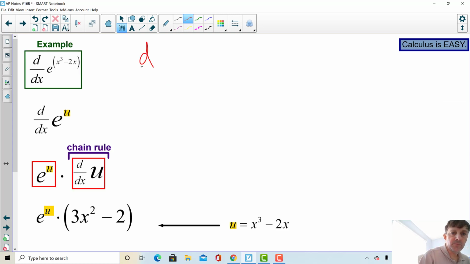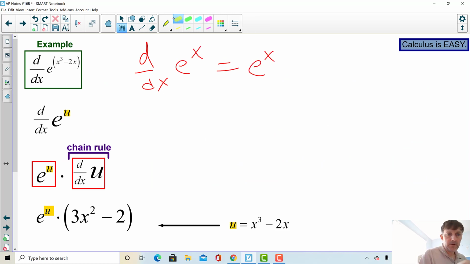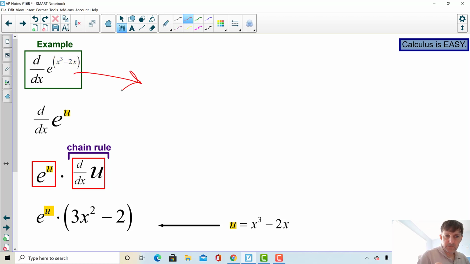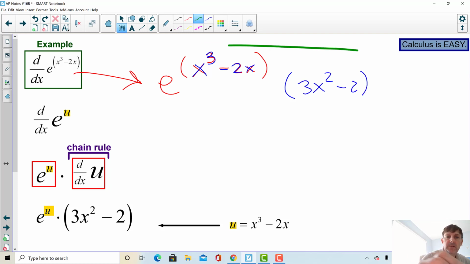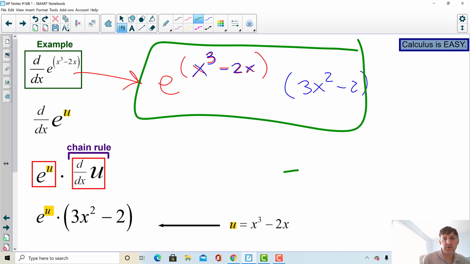Okay, if you remember, the derivative of e to the x is just e to the x. Now we don't have just an x, we have a bunch of stuff, so we're just going to have to do the derivative of that stuff. So just doing it the fast way, we have e to that power. And again, because this is not just an x, it's a bunch of stuff, we're going to have to do the derivative of that stuff. It gives us 3x squared minus 2. And that's it. Again, you can look on the side, they're doing it with a u substitution. It's a little bit slower doing it that way.